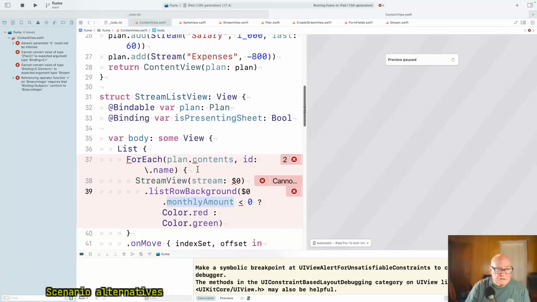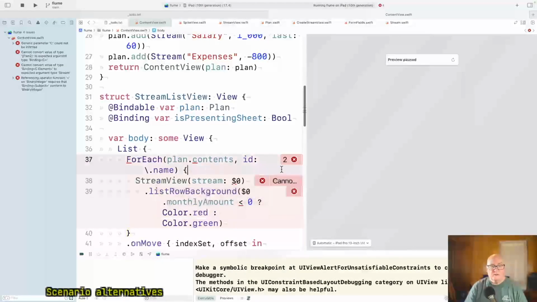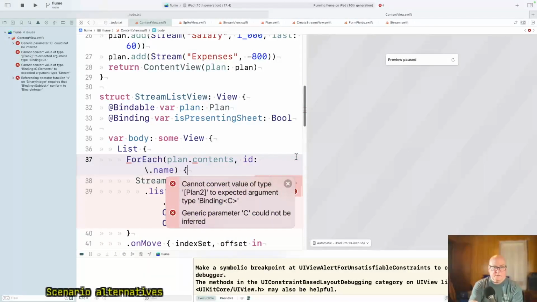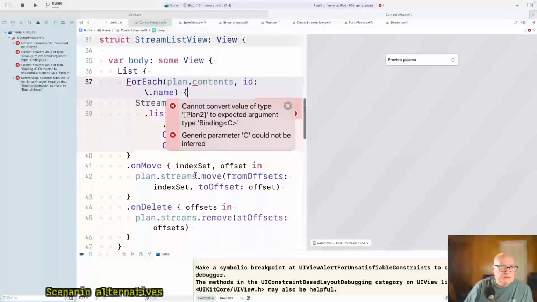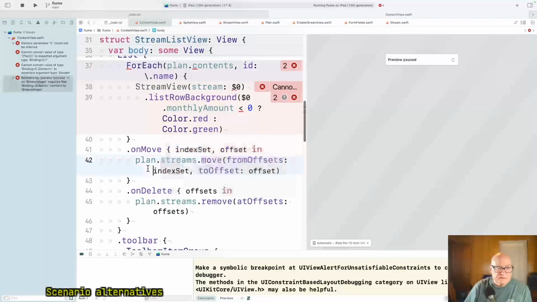What's $0? Cannot convert plan type to binding of C. He's not a binding, really. Less than a binary integer requires int binding subject.